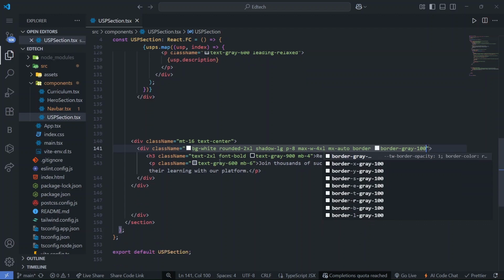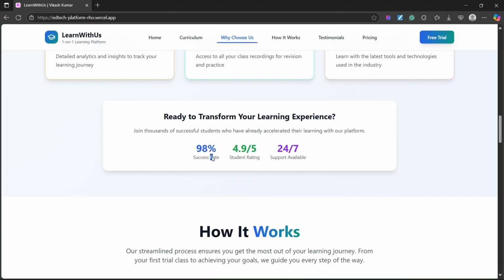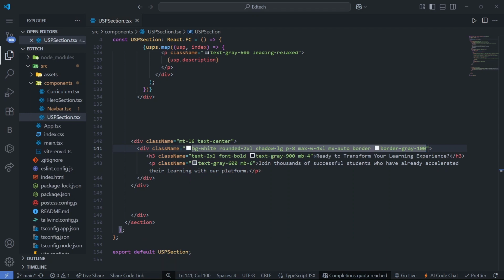Then after this, we have this data, right? All of this data is similar row-wise, and we just have to change the data. So for this we'll create a separate div, and each div has its own style.